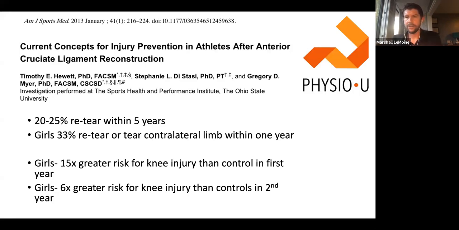So can we be better, right? Can we send people out onto the field with lower risks to re-tear? And I would think as a rehab specialist, as a PT, wouldn't it be nice to say, hey, you went through a year of PT, you should be a lower risk to re-tear than controls. That'd be nice to say, right? How many controls out there know how to squat and not let their knee dive in, squat without letting their trunk fall over the side? You think about it, they didn't get a year's worth of training. So I feel like it's important to look at this stuff.